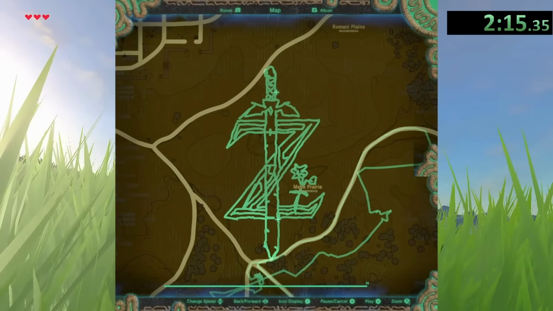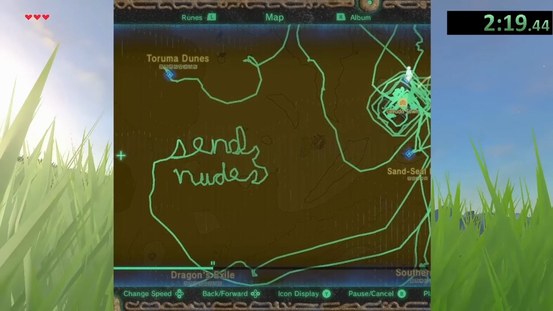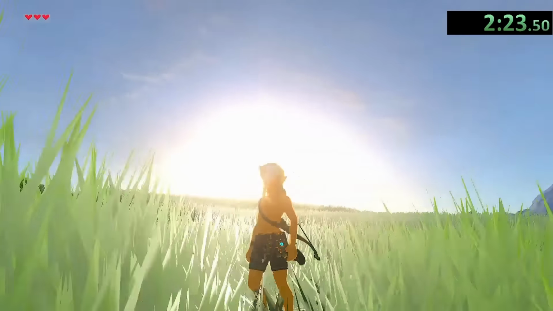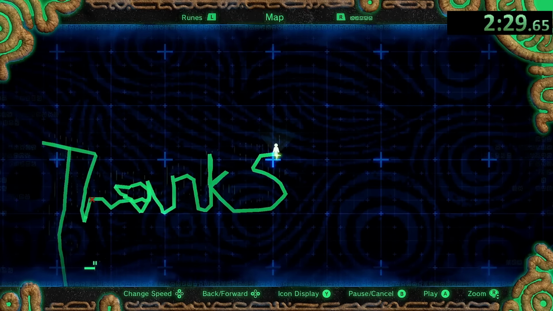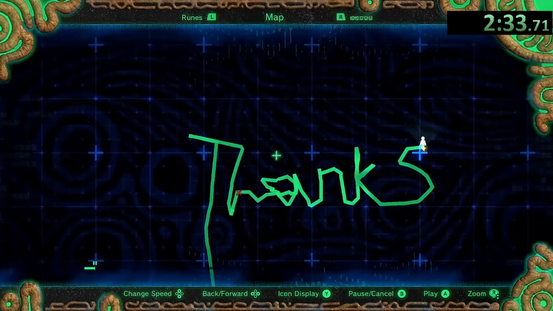People have used the Hero's Path feature to create artwork, but most of the Google search results I got were inappropriate to show in this video. I wanted to try my hand at something creative, but the learning curve and time consumption are a bit more than I'm looking to get into right now. But I did try to write the word thanks, as in thanks so much for your support of this ridiculous series.